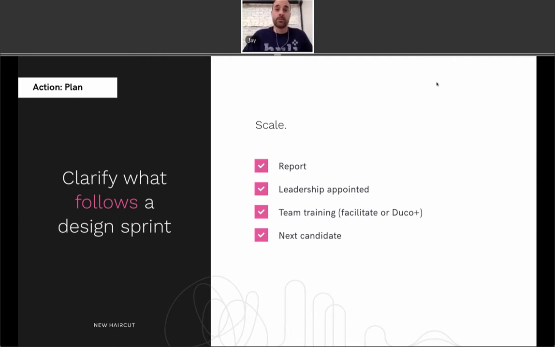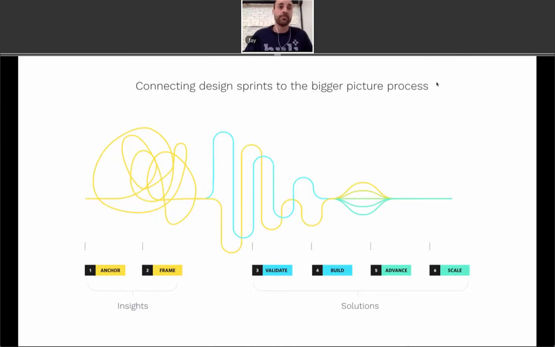I also recommend when you're running a sprint, invite others in. Invite them into the room. Give them some rules. Tell them, please be quiet. Please don't contribute. Just observe. Even if you set up a live stream for them to watch from their offices, make it as easy as they can to witness what you're doing. Honestly, even them just sitting and watching people laughing and yelling and putting stickies together, even that will look interesting to them, and chances are they'll want to learn more about it. So this is your opportunity when we talk about scale to roll this out and make it a bigger initiative than just about design sprints.